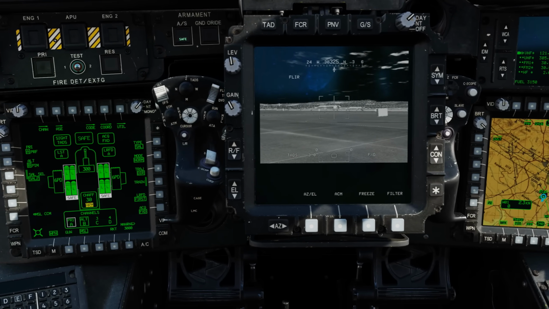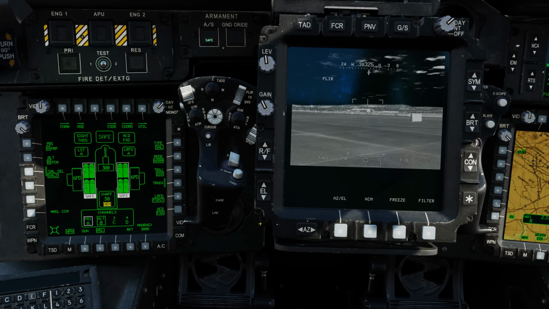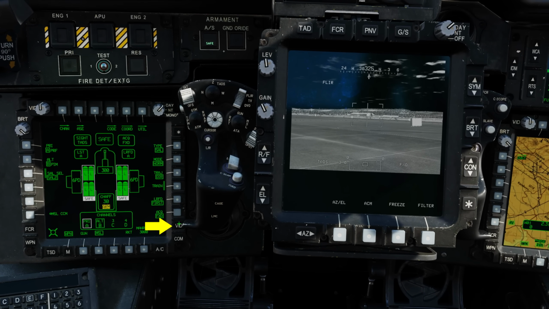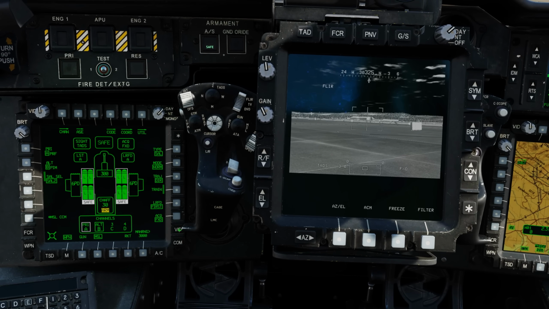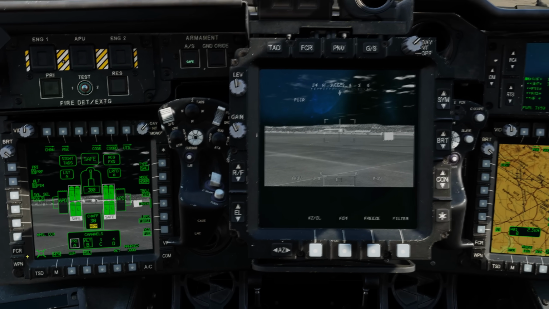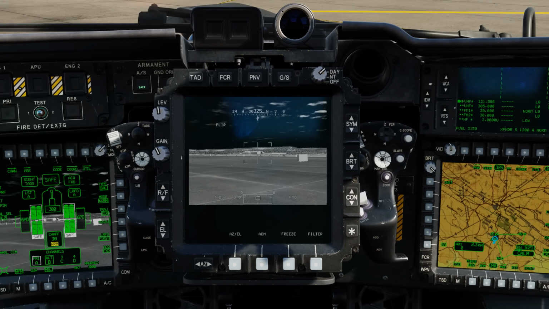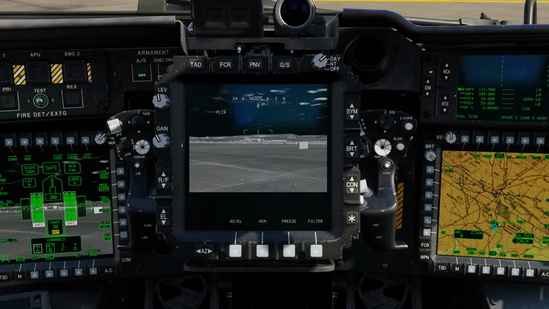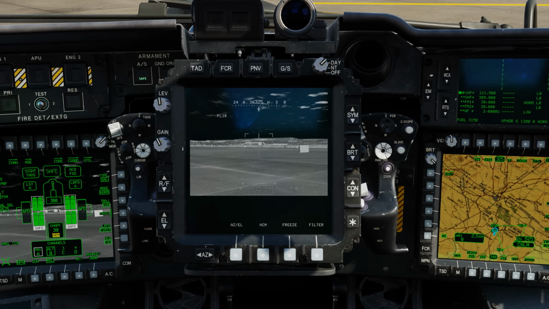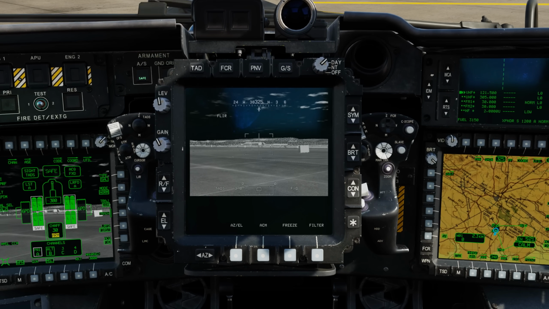In this video though, we'll display the TADS as a sight on the TADS Electronic Display and Control or TEDAC. TADS video can also be displayed on the MPD using the vid or video page. Outside of a failure of the Pilot Night Vision System or PNVS, the TADS is the property of the CPG. We'll look at this in part 2. There's a lot to break down here, so in part 1 we'll start with the basic use of the TEDAC.